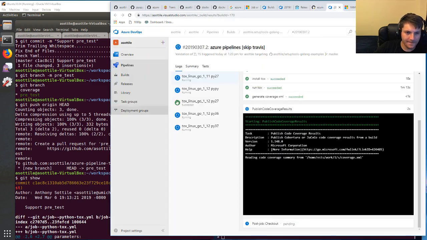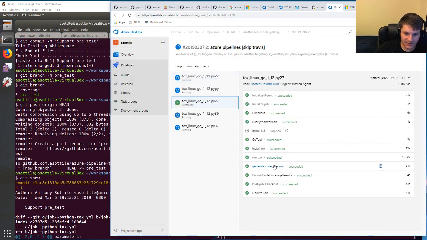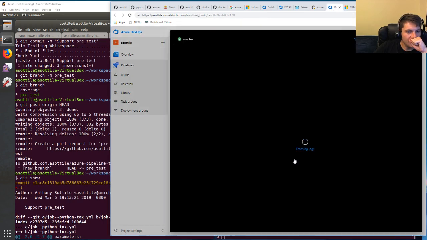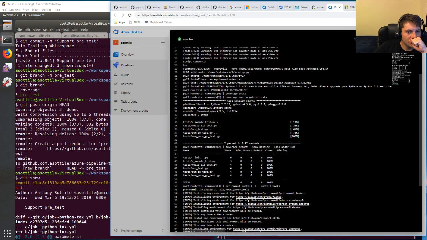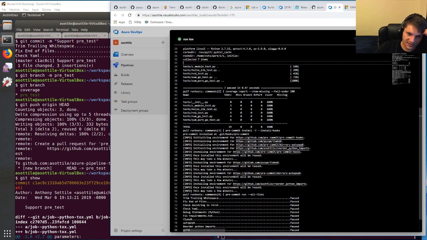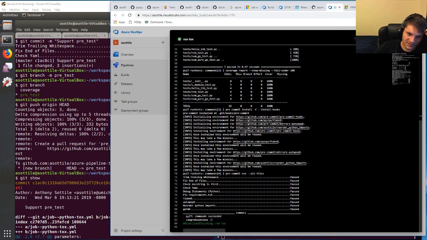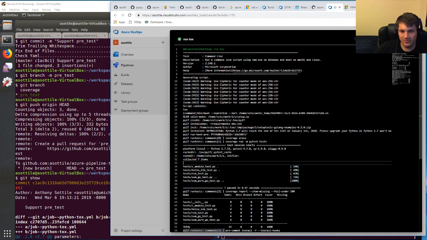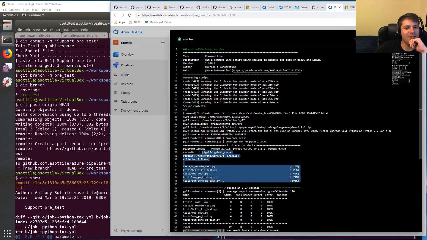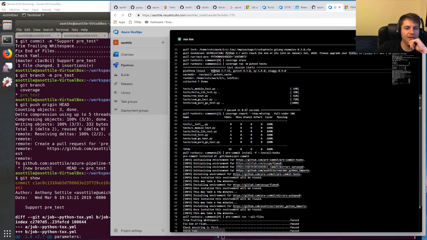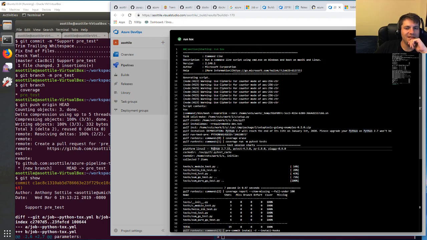Here we go. Oh, one of them succeeded, so that's good. Yeah, so that means it built my module and installed it fine, which is cool. I probably should make it print out the Go version in the tests here. I'm not sure why I didn't do that. What is this going on here?